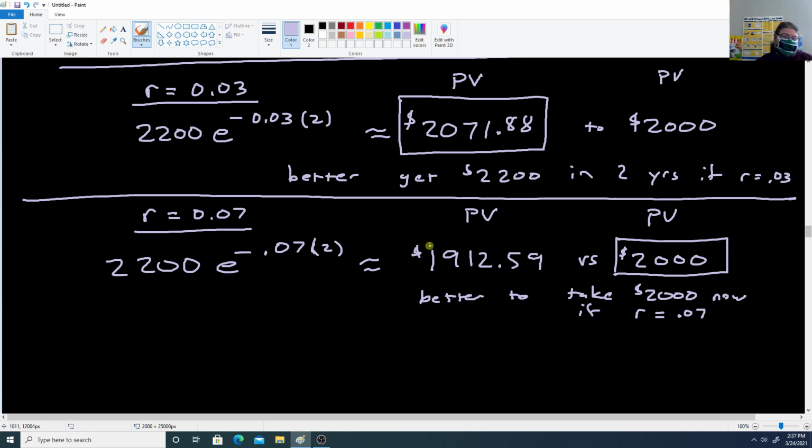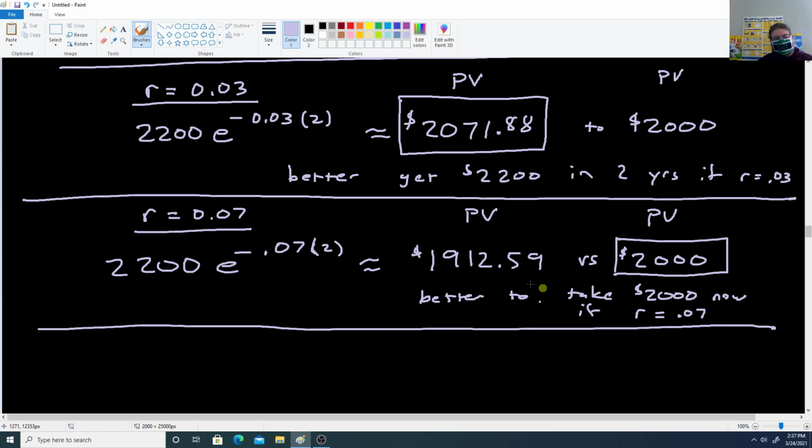And so basically why it worked out that way is the higher the interest rate, you can invest less money and have it grow to a larger amount because of the higher interest rate. So that's why, when the interest rate went up, the present value of 2,200 went down, because a smaller amount of money will grow to a larger amount. Whereas here, when the interest rate was down at 0.03, we could say that pulled back to a larger amount of money. So that's how you use present value to compare these.